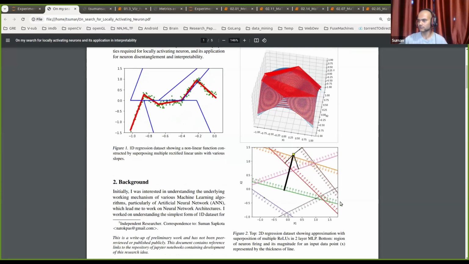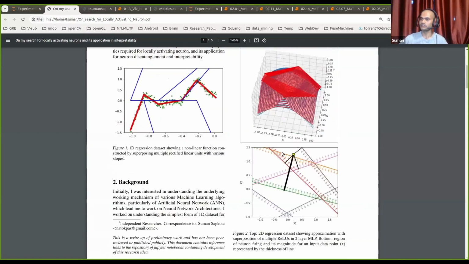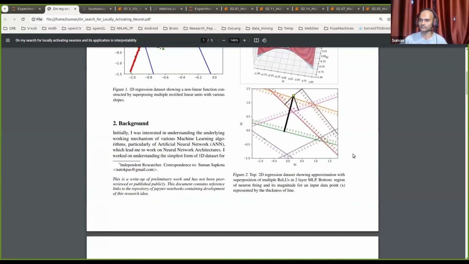And a single neuron represented by this line activates everywhere, right? So it activates towards infinity. Activation grows if you increase the distance from the ReLU neuron. So that was causing a problem for me when I was trying to remove or add neurons, because if you remove something, it highly degraded the function.